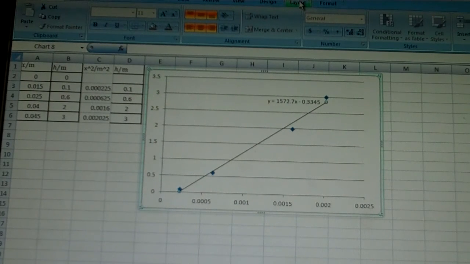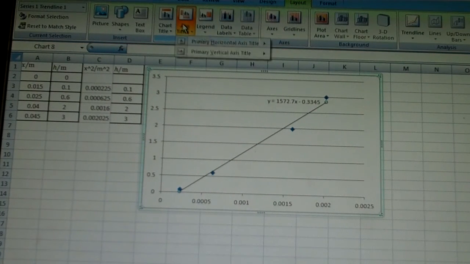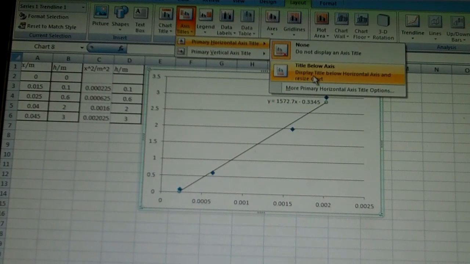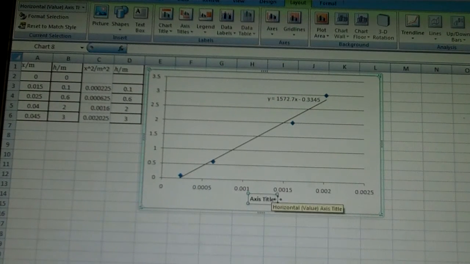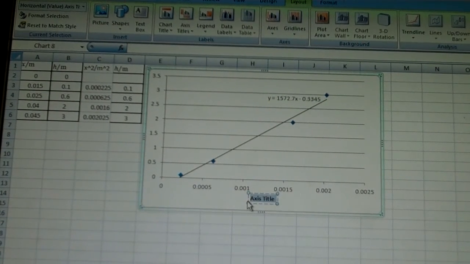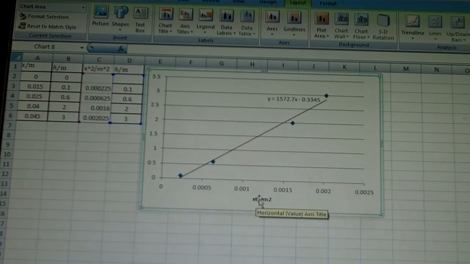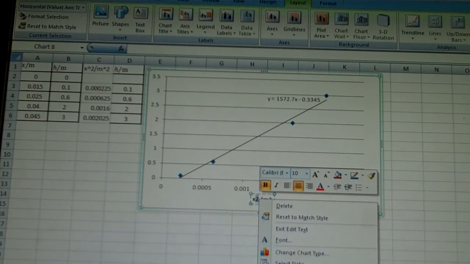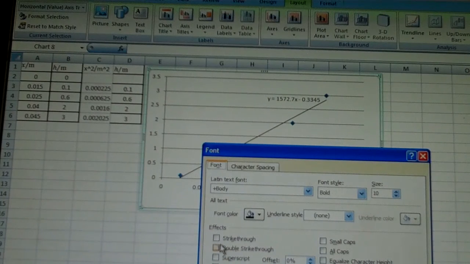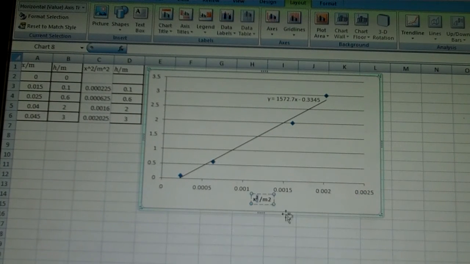So I go up to Layout, and I'll put in my axes titles. The horizontal axis below the axis is of course x squared. So this is x squared, and what I'll do, I'll put it in properly. I've typed the 2's normally, but I'll highlight them here and right click on them and choose font to make it go superscript.